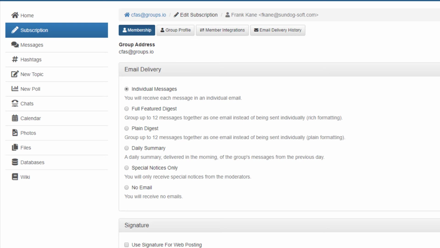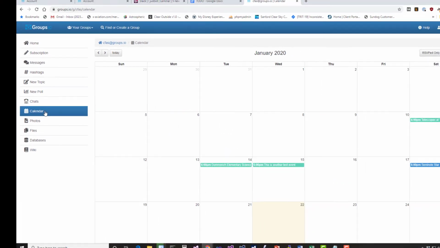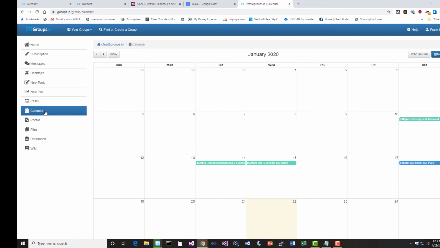One really nice feature of Groups.io is the event calendar. You'll find that in the calendar tab here on the left. And this will show you a view of every upcoming event, and also allow you to RSVP to those events as well. Now, you don't have to remember to keep coming back here to check the calendar, because it will notify you of new events that are coming up and remind you of when they're actually going to happen. You can also RSVP through email. Again, everything in Groups.io can be done just through email if that's what you want to do.